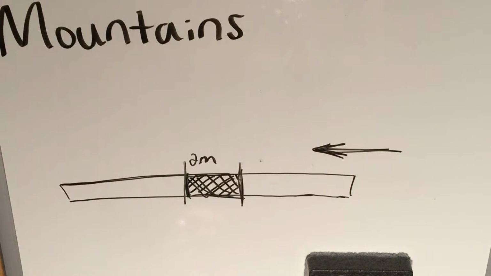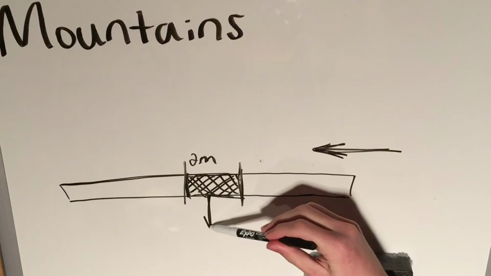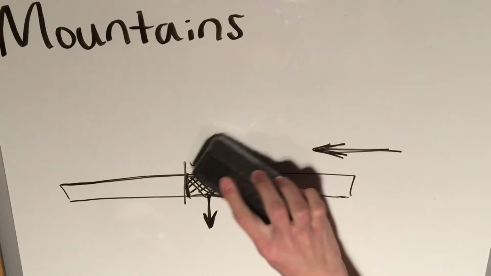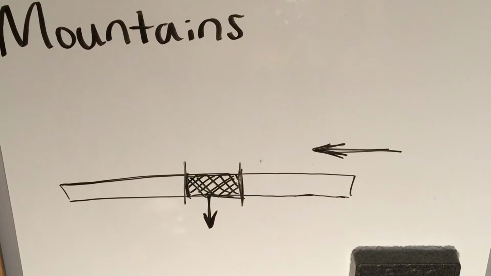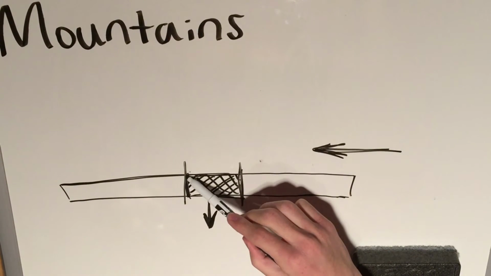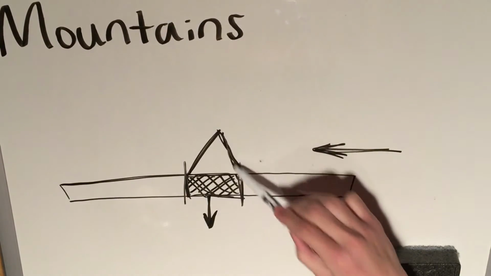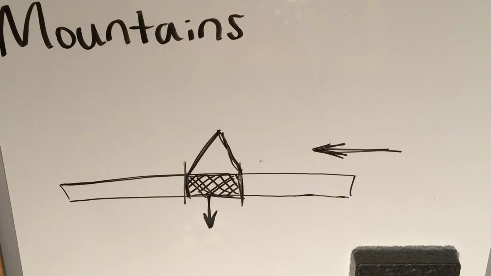And of course, since mass is the force of gravity, the more mass you have, the more force you're going to apply down on the Earth. What this also means is that there's going to be a greater downward force, twice as much force applied downwards. Also I'll draw this in here. When the two plates superimpose, they fold upwards. That's what creates a mountain. So I'll just draw a triangular mountain to represent this here. Obviously, mountains don't work that nicely in real life. But we've had two plates that superimpose, and they formed this mountain.